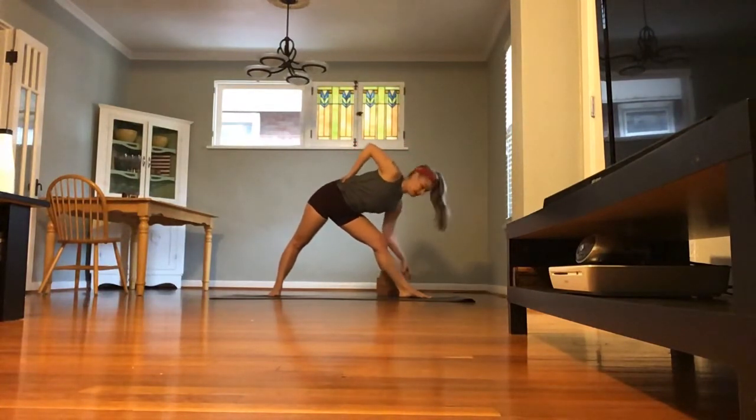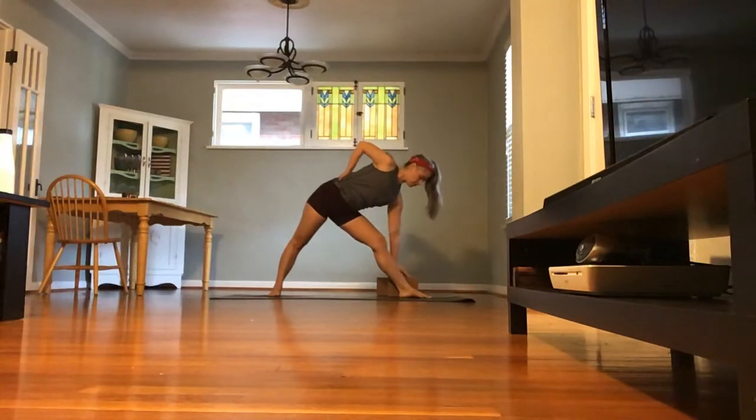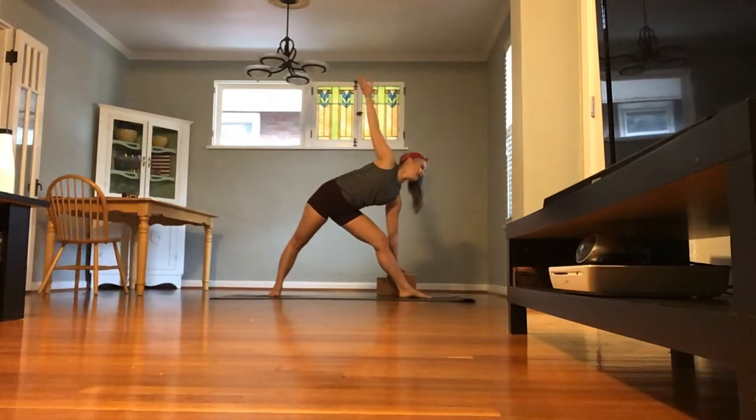A block is your friend here as well. And we want to try and keep a light touch on that left hand wherever it is. Now from here, you can carry your block with you. Actually, we're not going to do that because not everyone may have a block. So forget it. Take an inhale.